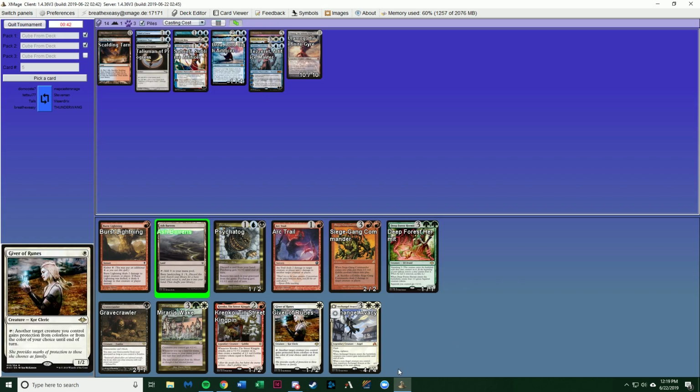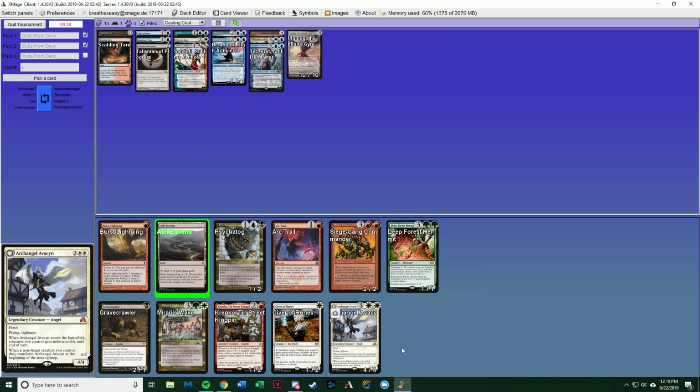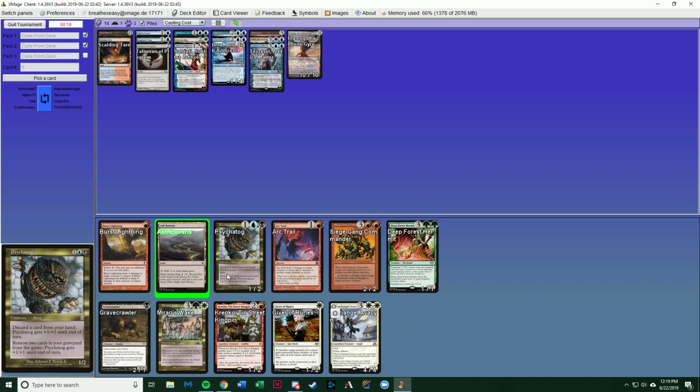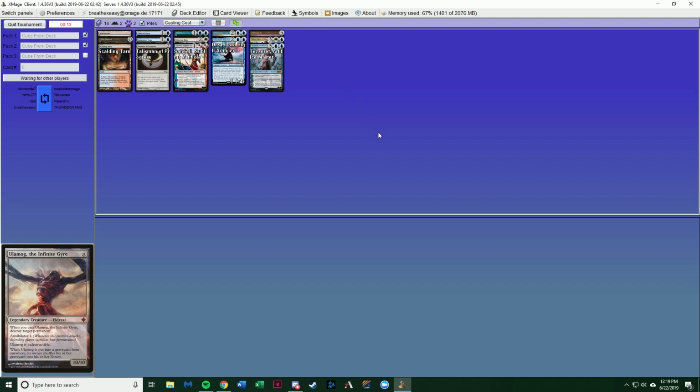Really like this Ash Barrens. Psychotog's a good card, but I don't want to splash black at this point. I really don't like this card. I know it's like worse Mother of Runes, and yeah, it is worse Mother of Runes, and I'm just not really a fan. Again, we have too many 5s, so let's take this Ash Barrens and just fix our mana a little bit more. At this point, we're not going to play the Ulamog.